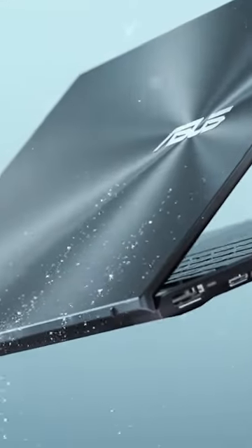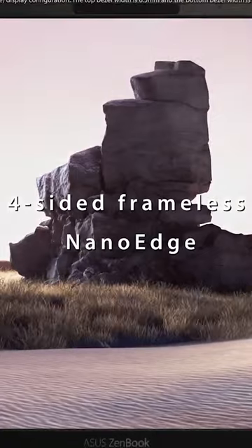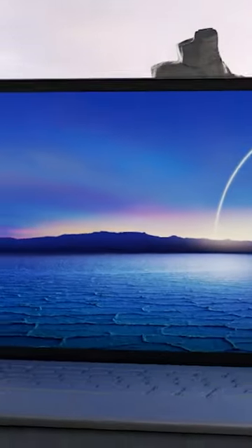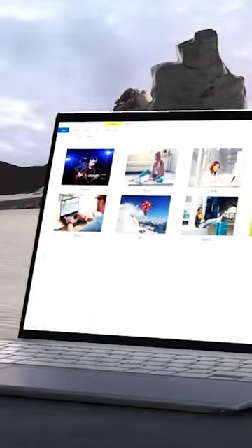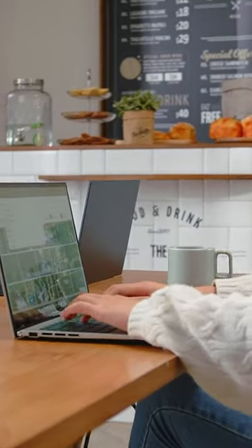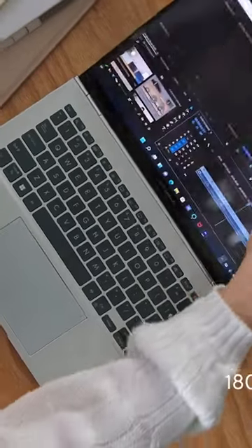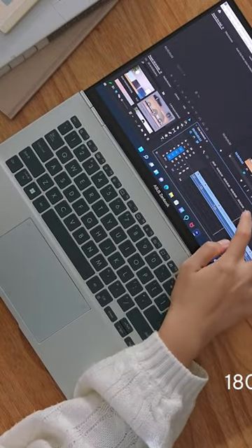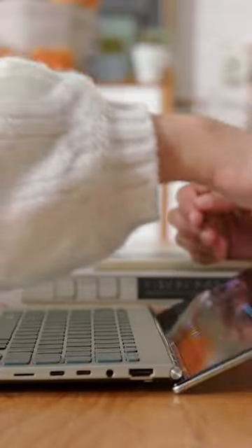Not by any surprise, the Asus ZenBook 14 comes with a 14-inch laptop with a nano-edge display. It's one of the world's smallest 14-inch laptops, and features the breathtaking frameless nano-edge display and the exclusive number pad to give you the freedom of creativity. Unleash your inner explorer. This nano-edge beauty expands your world with a screen that stretches like a canvas.